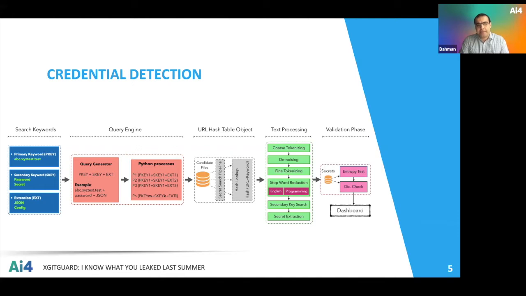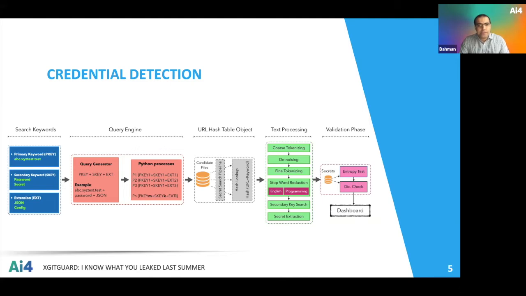That makes it a little bit hard compared to, for example, AWS tokens, which have specific patterns and regexes out there. So that's why we have a different solution for credentials or passwords, and one for API tokens.